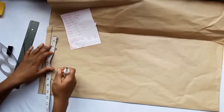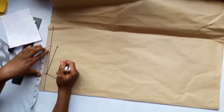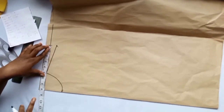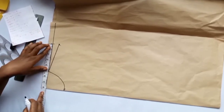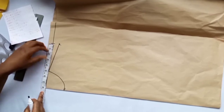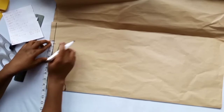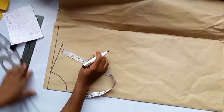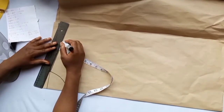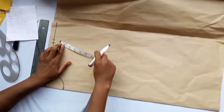We want to add all sewing allowances on this pattern so that when we cut on fabric, we cut exactly on fabric. The shoulder is 16 inches divided by 2 is 8 inches. We need a half inch to join the sleeve, so we add half inch here. From this half inch mark, come down by 1 inch — that's the same thing. So we've added half inch to the shoulder measurement and come down 1 inch.